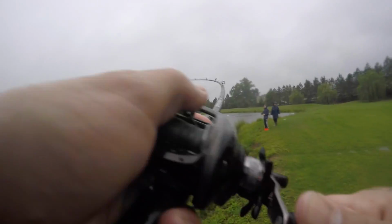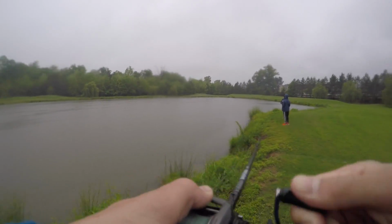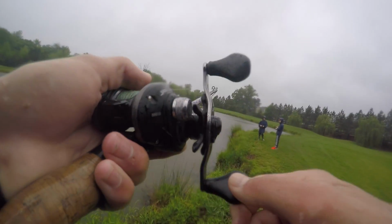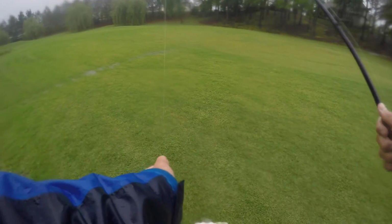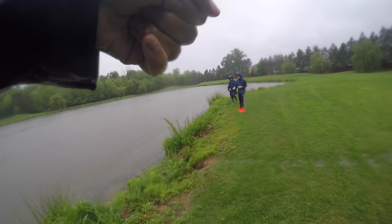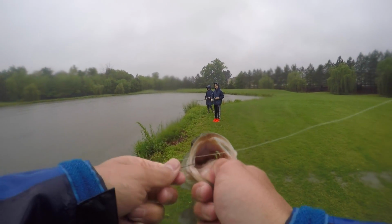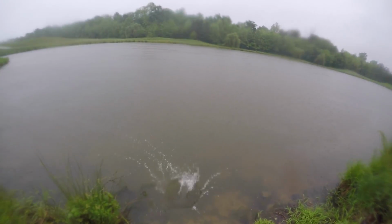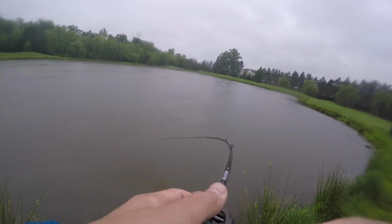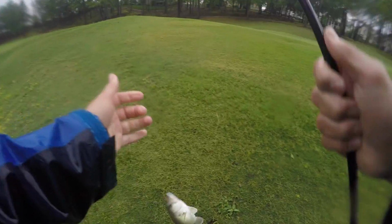I need one of you to take a picture. Got him. Oh! Jeez, he's fighting like a smallmouth. Nope. Right in the side of the mouth. Okay, here we go. Already. Oh my gosh. Already.